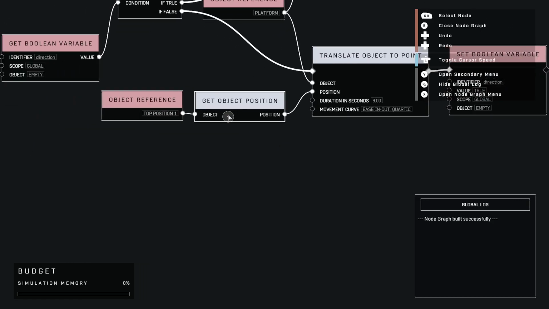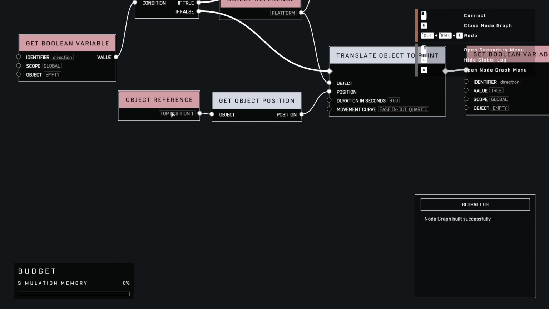Okay, and then we use this get object position. So this is an object, it's not a position. We actually can't plug it directly into the position spot. So we had to use get object position, which you plug the object into, it gets its X, Y, and Z coordinates, which is also called a vector 3, and it then feeds it to this position. So anything that's a vector 3 or coordinates should be able to connect up to the position.